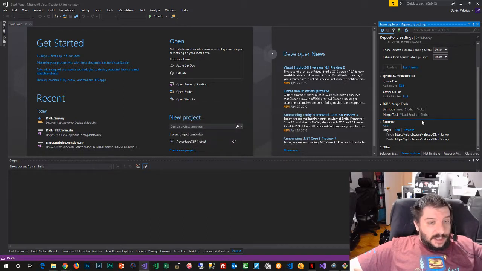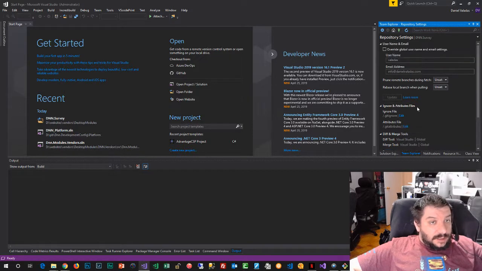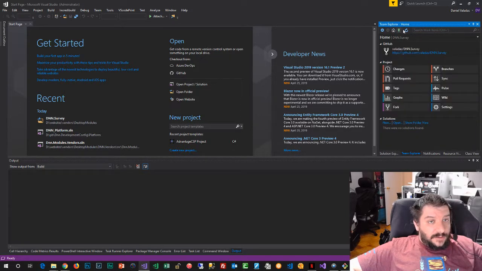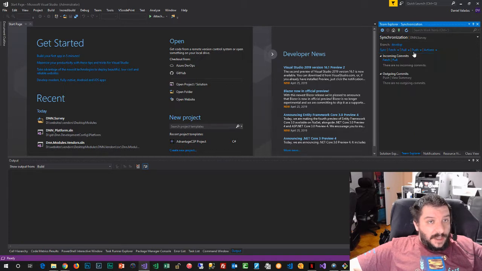It should require the .git, but it didn't have it here. So let's see what it thinks about this. If I go back to sync and fetch from upstream, what do we get?